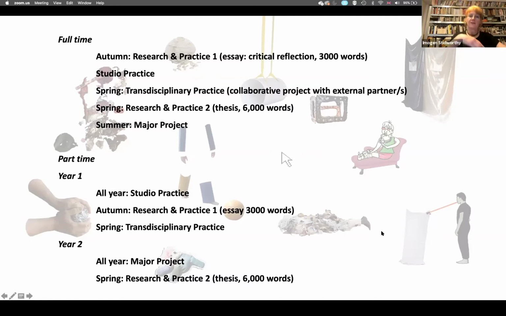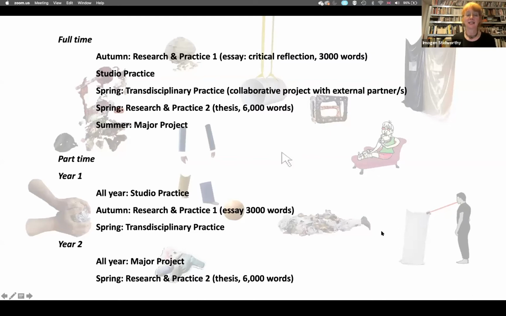So to briefly touch on the course structure, which you can find out more information about on the website, but you can also come back and ask questions about these nuts and bolts practicalities afterwards. Whether you're full-time or part-time, we're all going through modules which broadly fall into 2 categories. One is broadly more discursive, and it's taught on Mondays.